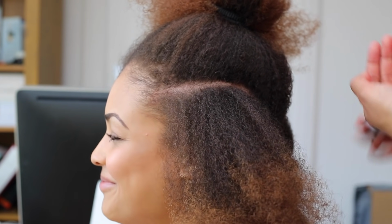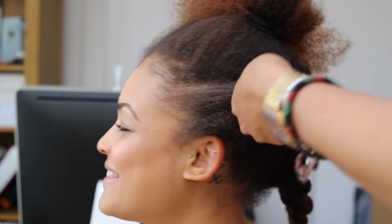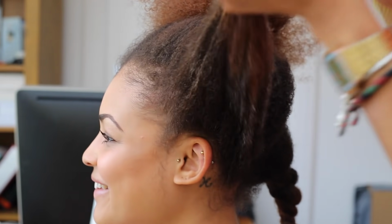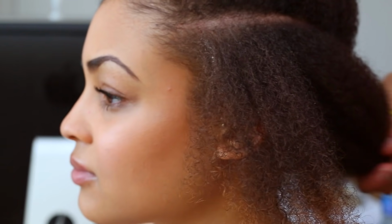A dime-sized amount. Just a leave-in conditioner to keep her hair conditioned.